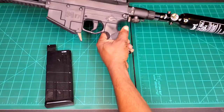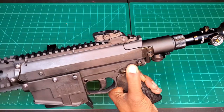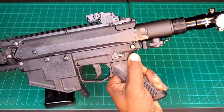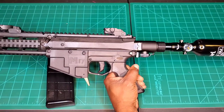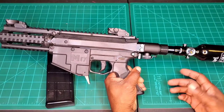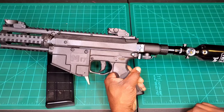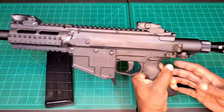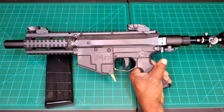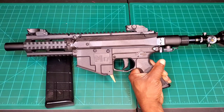It fires semi or fully auto. You have an ambidextrous safety. Zero for safe, semi-auto, fully automatic, both sides. It feeds 18 rounds, like I said, from this magazine. You have a slide release, which I'll call centralized right here. It fires 68 caliber paintballs or first strike rounds. You can modify this from shooting round balls to shape projectiles, but I'm just going to be shooting round balls out of this.